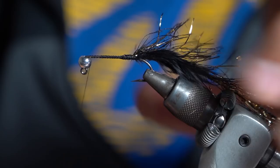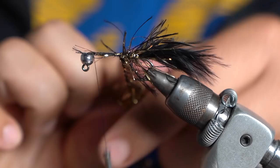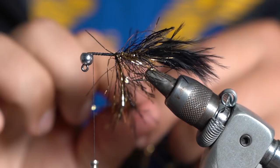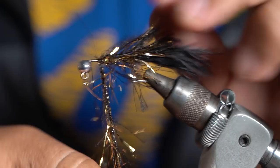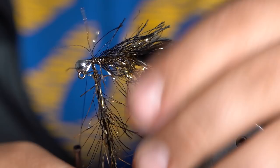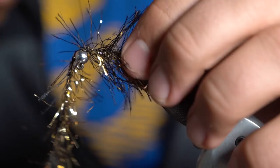Now I'm going to wrap this, and with every wrap I'm going to bring the fibers back to make sure they're staying in a decent direction. This hackle is really good for building bulk, but it keeps the fly still rather sparse, so you don't have to worry too much about sink rate. Having a giant tungsten bead helps quite a bit. I'll keep wrapping until I get right about here and finish it off.